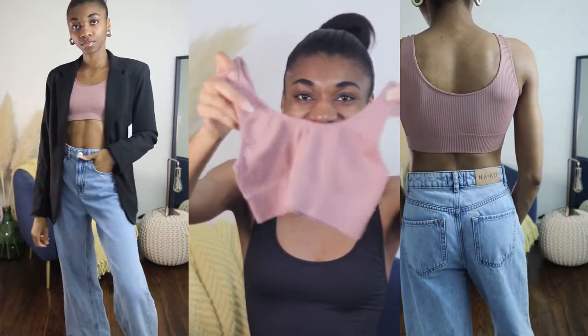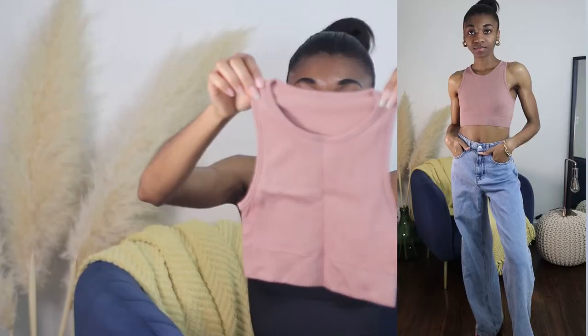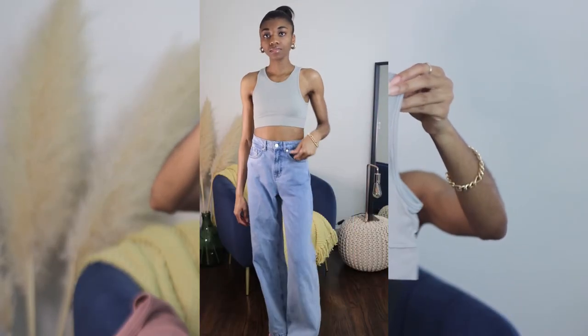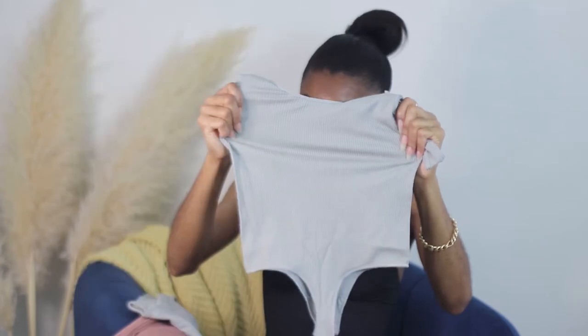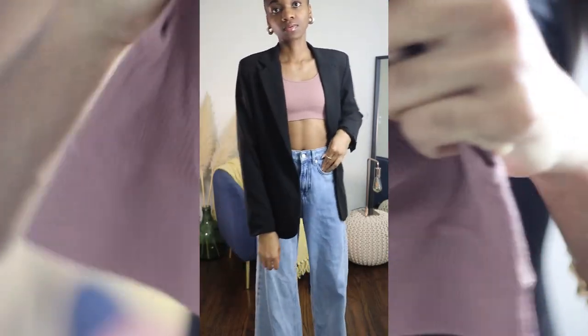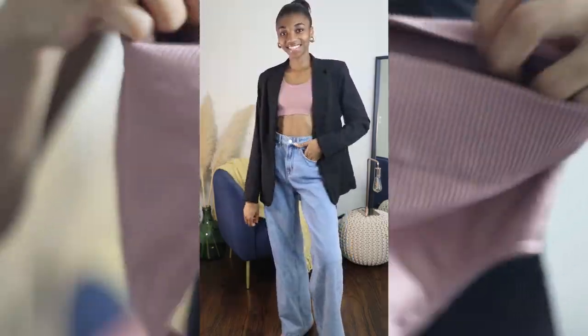The scoop neck bra looks really tiny and sold out quickly. When they relaunched I got the high neck bra instead — by now you know I love Skims high neck bras. This stretch rib high neck bra was actually the first high neck bra I fell in love with, in this mint green color. The last piece is a bodysuit in a really comfortable stretch rib fabric — I love the color. It has a clasp, it's a scoop neck, and now that I know to size up in some Skims pieces I would get a small, but it works. It's a great summer look.